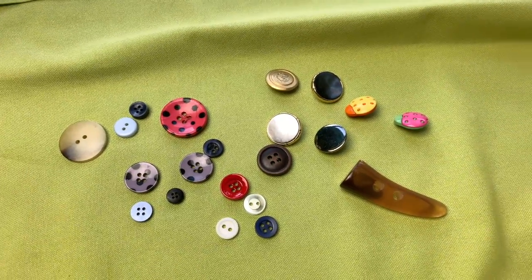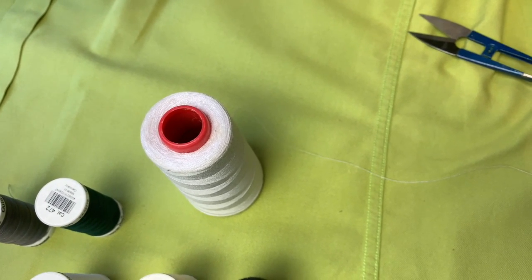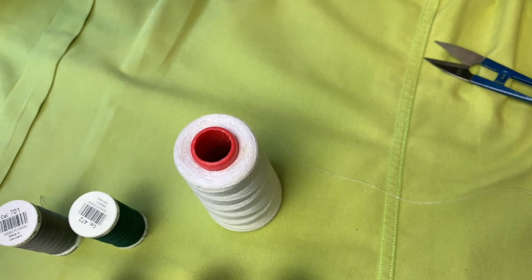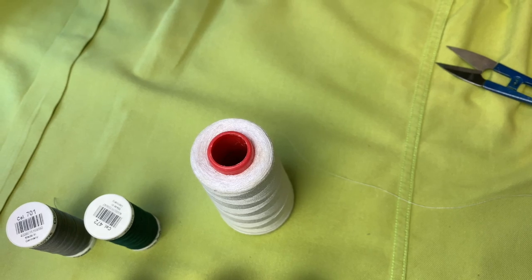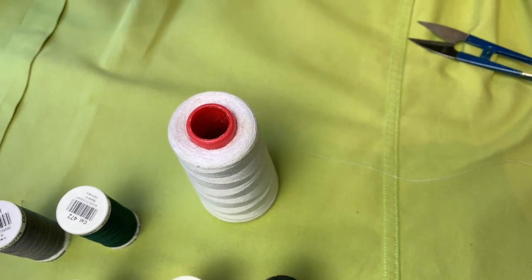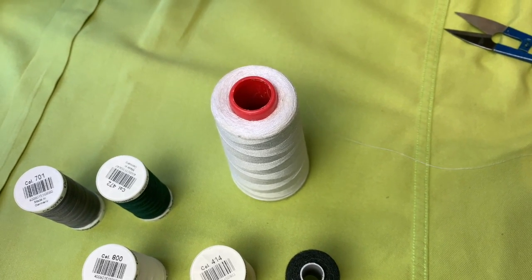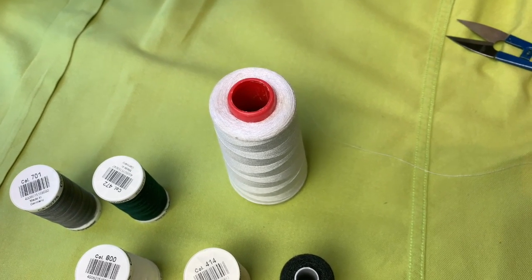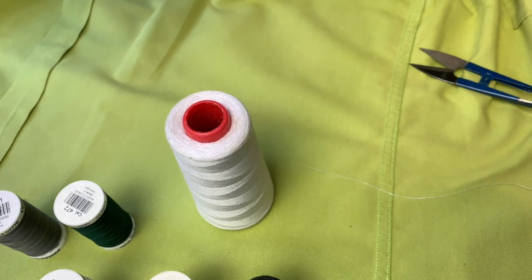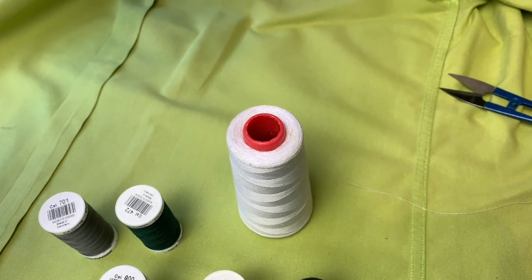Now let's have a look at different thread types we're using. They all come in different sizes, and the thickness of the thread is more important than anything else. I usually use four-stranded polyester or poly-cotton blend, which is a bit more expensive but still useful. Four-stranded thread is the best, no matter the button type. One tip: don't ever use very thick thread, although it might seem logical for thick garments. Making four strands out of a single thread is the best — it's more flexible and easy to work with. The most common fabric store threads are all-purpose 50-weight threads. Gutermann and Mettler all-purpose threads are polyester 50 by 3. I recommend using one of those types.